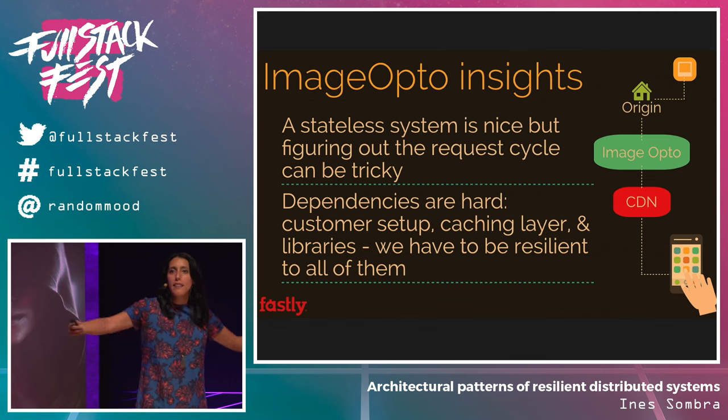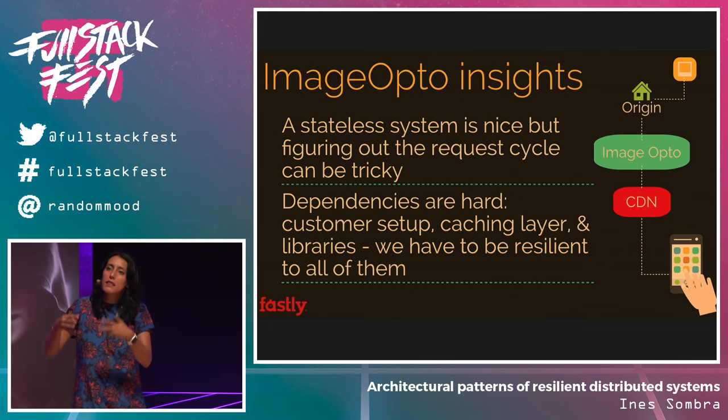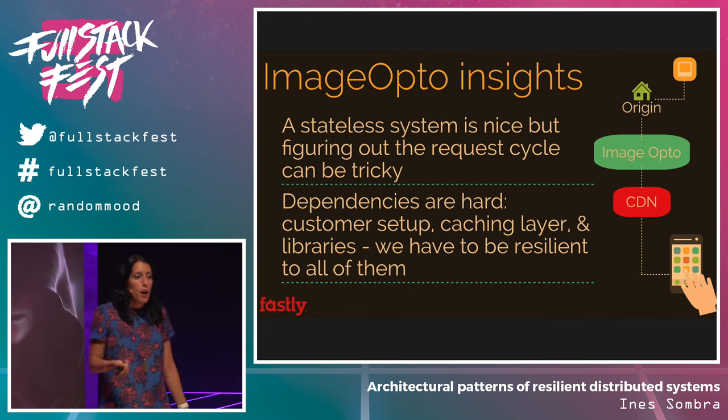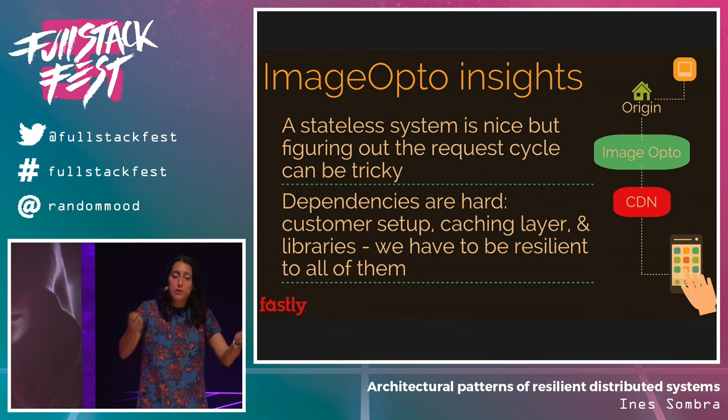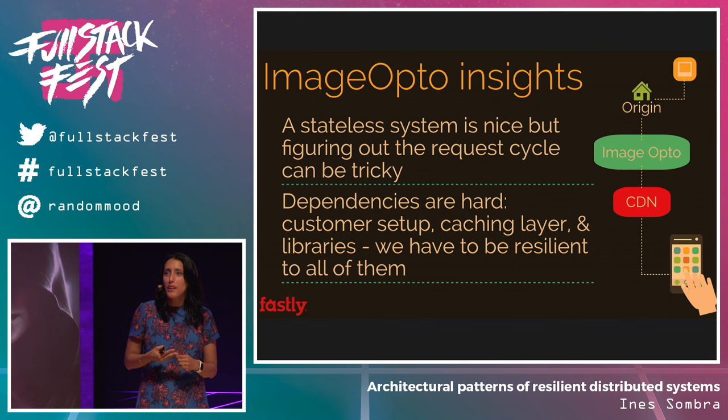to deal with, you have a little bit more allowances, and your system can be more resilient. And I don't have to keep anything, no coordination, no database. I don't have to use things like harvest and yield, in the sense of how much data I give out. But I still have to be available, and data has to still come out. The thing that's most difficult for us is how we thought about the request cycle through all the dependencies that we have. And the dependencies are the hardest thing.